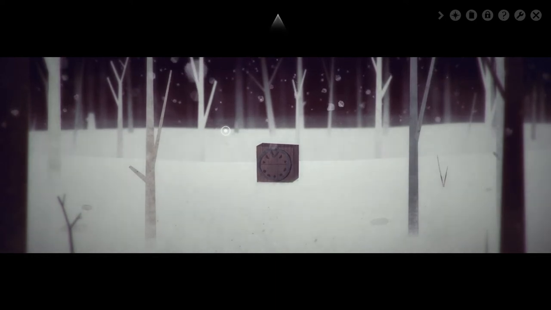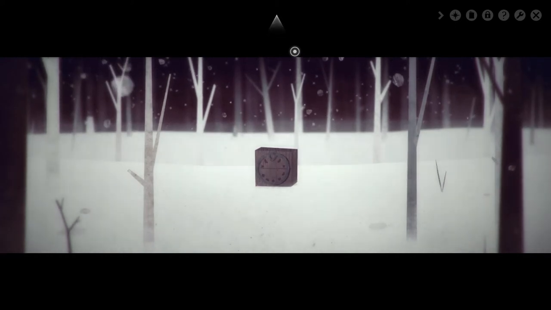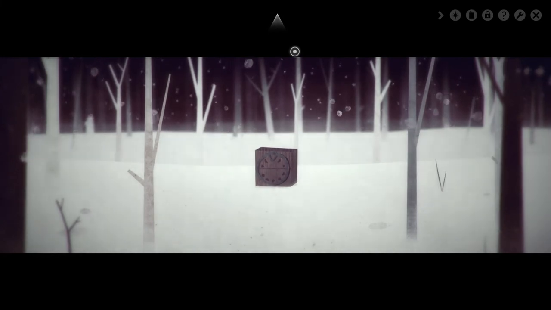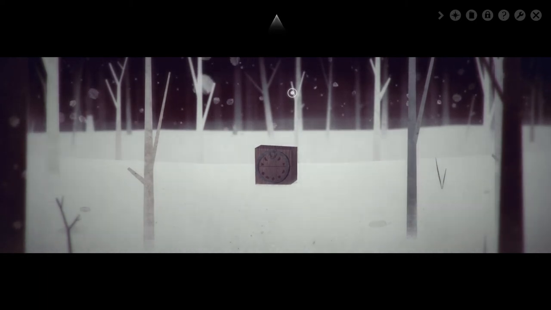Year Walk actually has no inventory system whatsoever. So you're never going to find the sort of situation that you sometimes get in adventure games where you have maybe, say, 20 items in your inventory and you're just kind of trying to use everything on everything and attempt to find a solution. You'll never run into that. You don't even have an inventory.